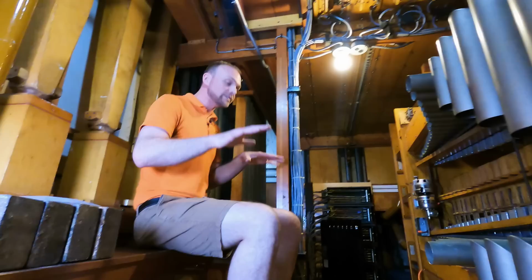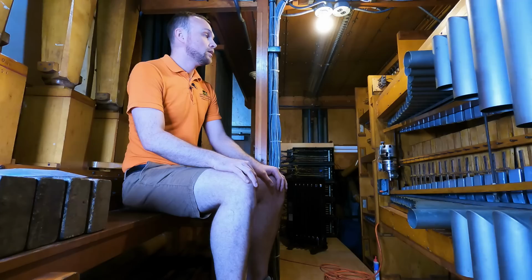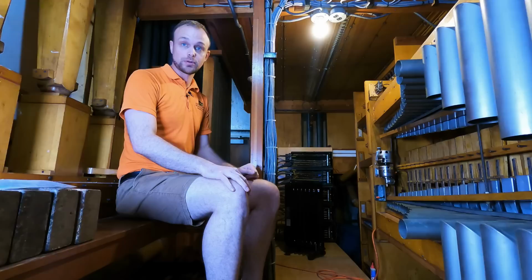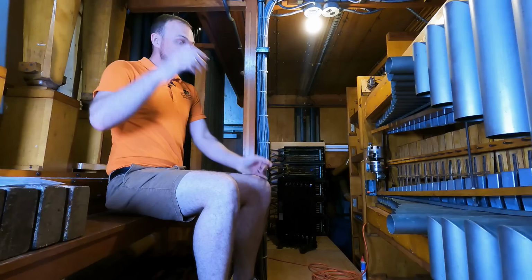So we have this nice little area here. This hasn't always been here. One of the few things that has been changed on the organ is just the location of the percussion traps. Those used to live here, in this little open area. They were moved all the way up to the top of the chamber, at least so I've been told. It happened before I started working here. They get out even better up there than they did down here. So those were moved all the way up just so there was some room to work down here.